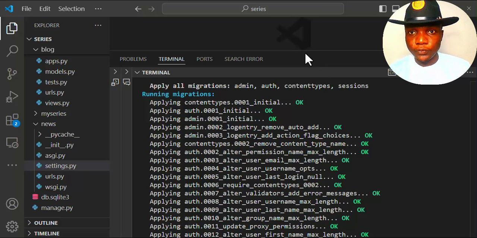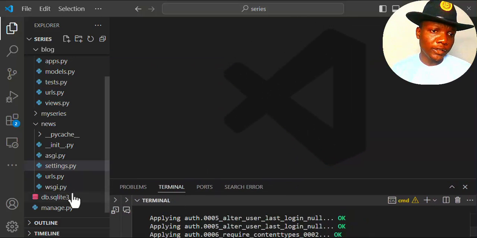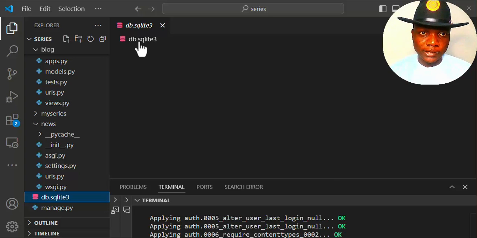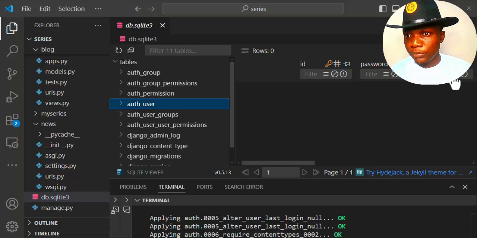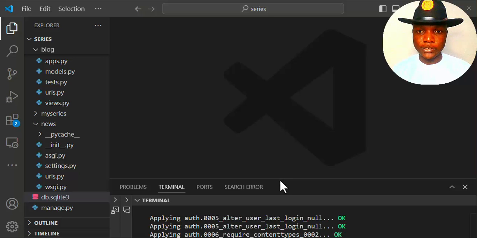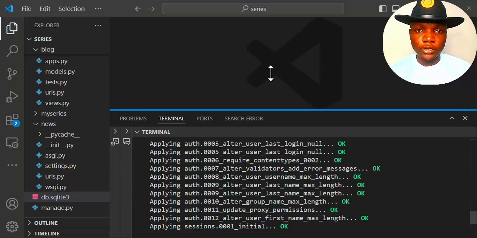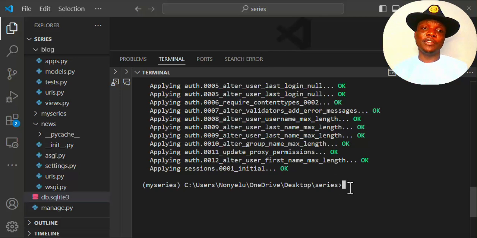And if I pull this terminal down a little bit and go back to the SQLite again and hit on this database, you will see that I have all these databases now. And if you go to each of them, you see the tables. You see the tables, but there is nothing on the database for now. Let's close this.